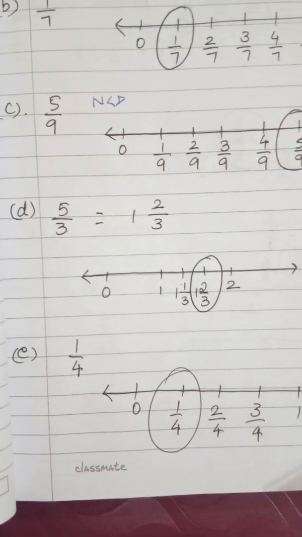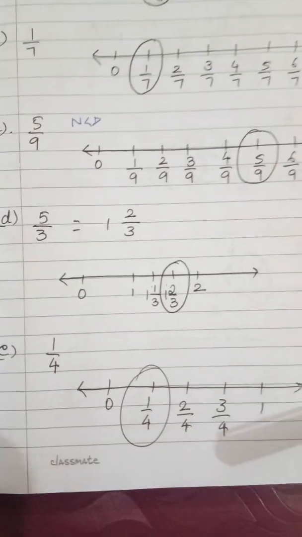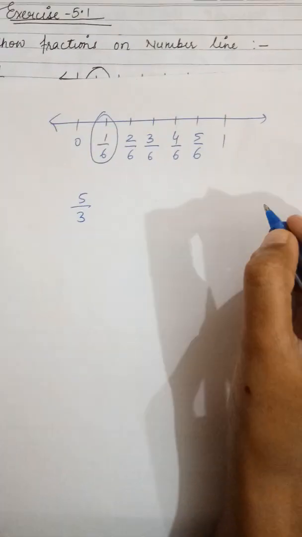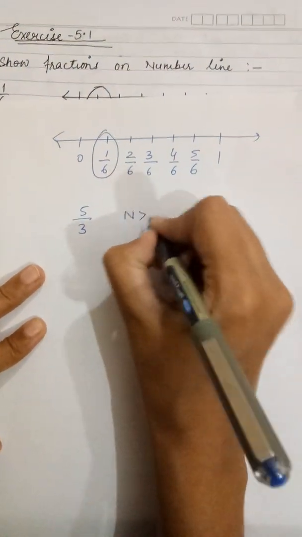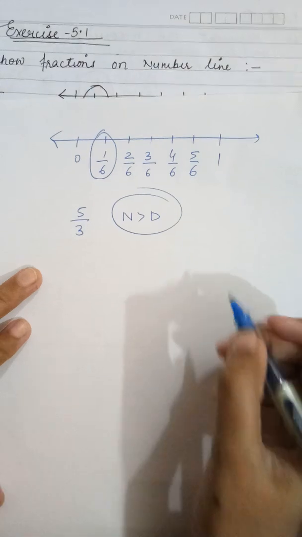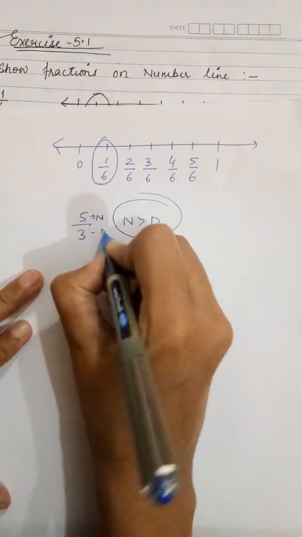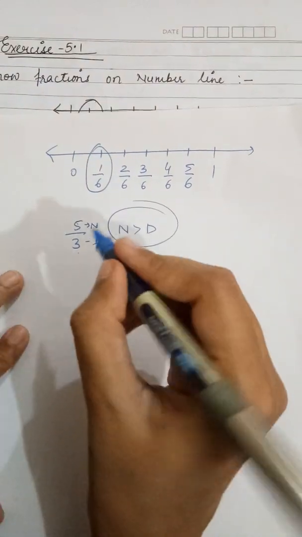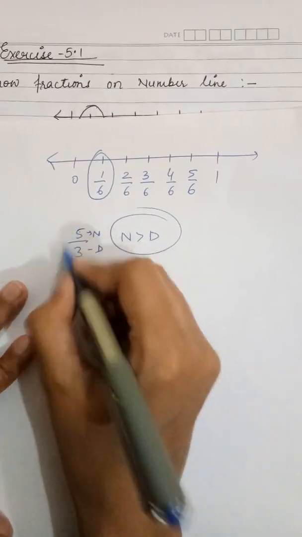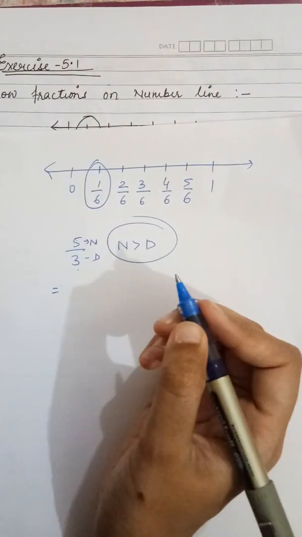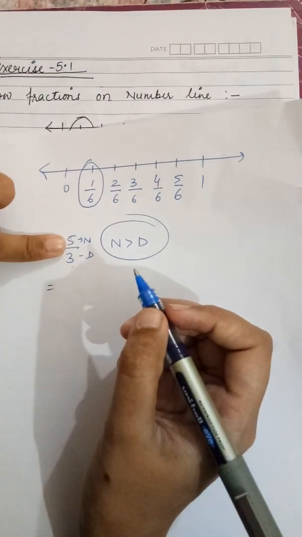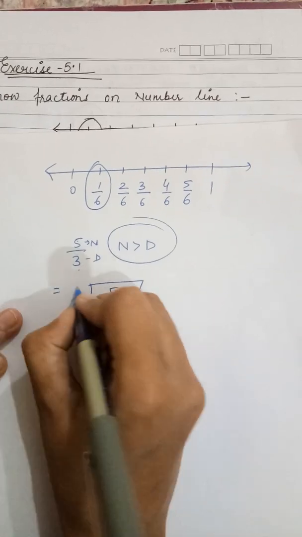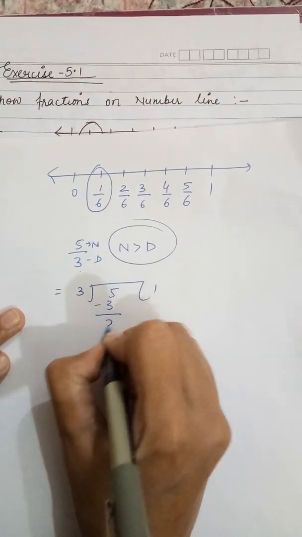Now the next is 5 upon 3. So how am I going to write 5 upon 3? Now this is the condition in which my numerator is greater than the denominator, because this is the numerator and this is the denominator, and here 5 is greater than 3. Now what I am going to do here is make this into an improper fraction. This is an improper fraction. I am going to convert this into a mixed fraction. How? I am going to divide it: 3 ones are 3, and this will come.